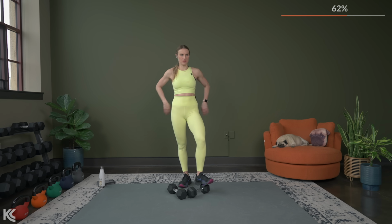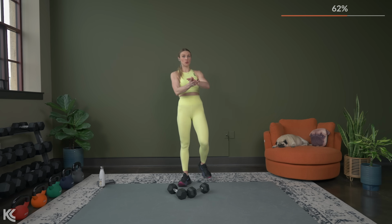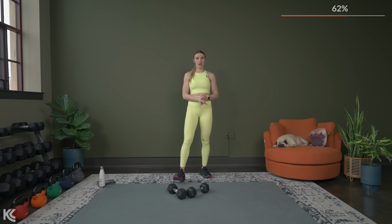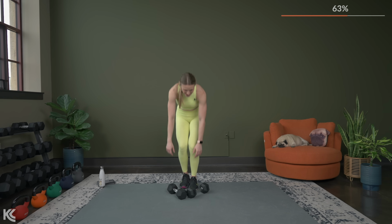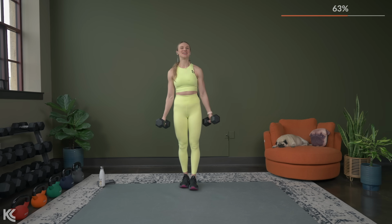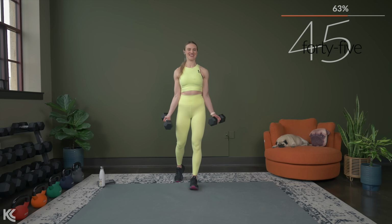15 seconds, last set. So really try to work heavy on this one. That work timer is on for only 45 seconds. So let's dig deep, we've got 5 seconds. Here's three, here's two, and one.